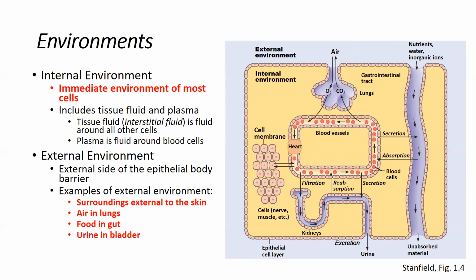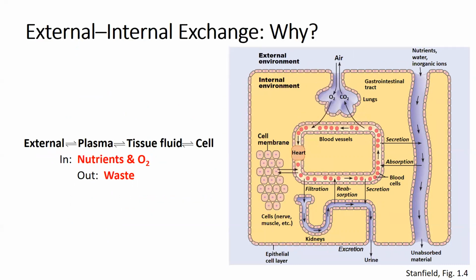Okay, so you have your internal environment and your external environment. Now, it's very important to understand that both of these environments must interact with one another. They must exchange. Why do you think it's important to have these two environments exchange and interact? Why do you think that's important? Why is it important for the external environment to interact or to exchange with the internal environment and vice versa?